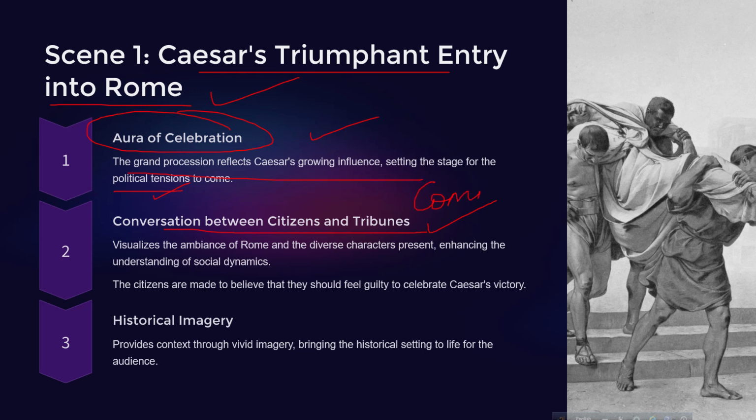And what are they trying to say? That how guilty you all can be. He makes them feel really guilty, and he tells them that this is not correct, because just some days ago you all were looking up to Pompey, and the way you welcomed Pompey, the way you all used to rise to the buildings, on top of the buildings and the terrace.